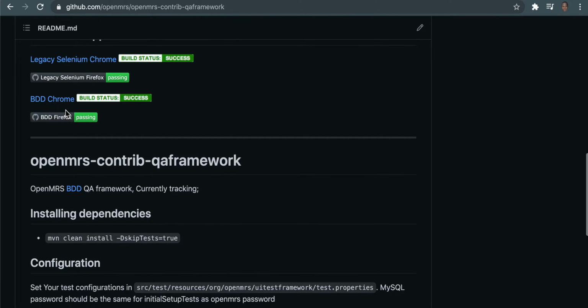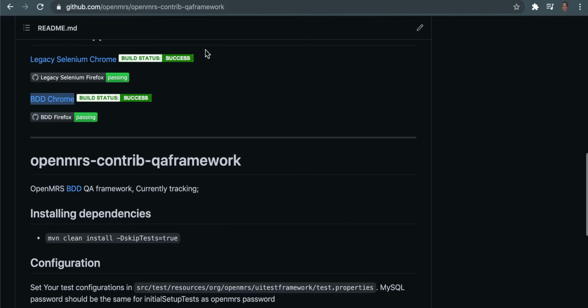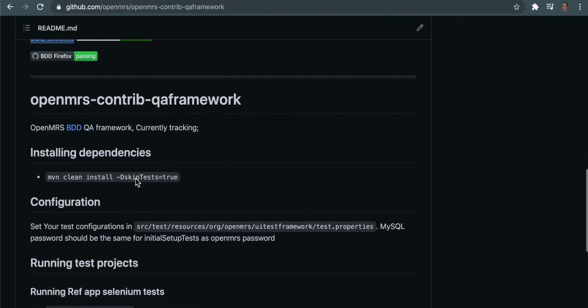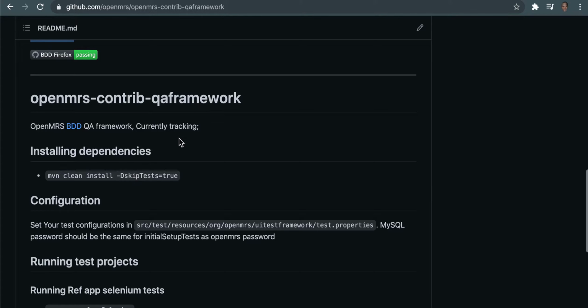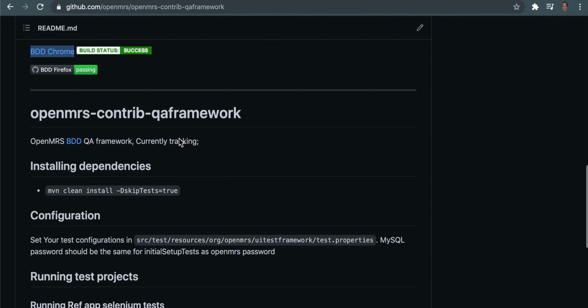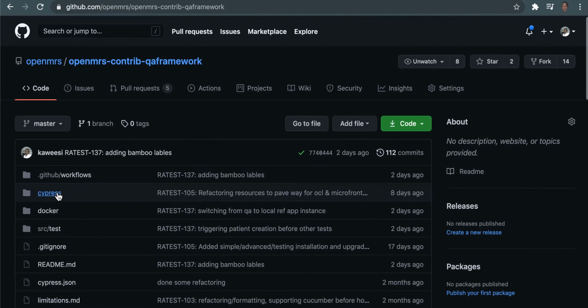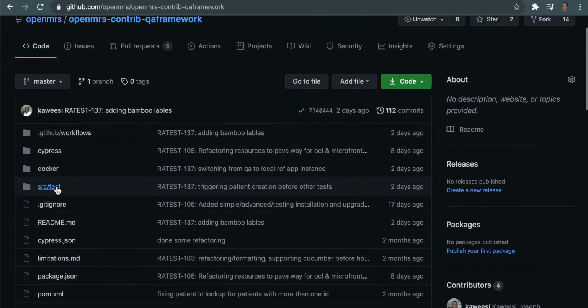Then we also have the new tests, the ones that we've written in the BDD approach, behavior-driven development. They're following the BDD approach towards testing, the given-when-then. We're using Gherkin. I'll pull out a few samples for this.